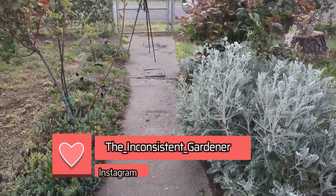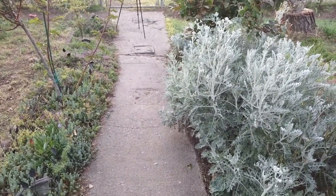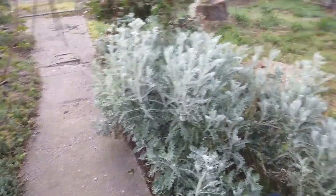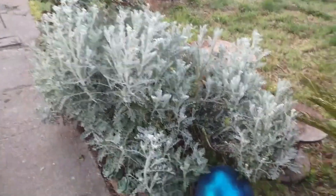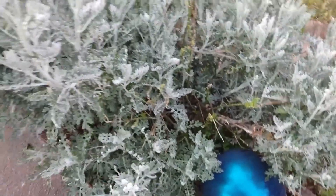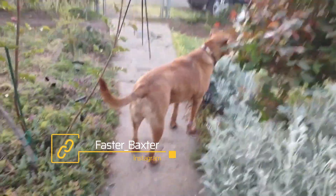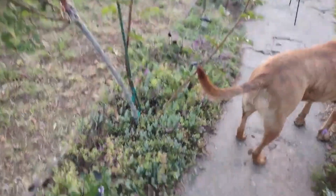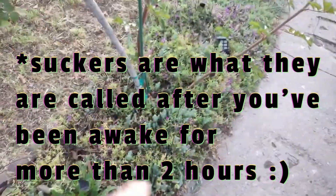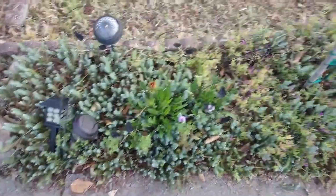Hello, garden tube! It's starting to be spring now, so time to start dealing with craziness like this — it needs to be cut back. I can't decide what I want to do with the milkweed in there. I need to cut these — can't remember the name because it's early in the morning. They grow at the bottom. I think I'm gonna leave the rest of this like carpet stuff, the ground cover — it seems to have taken off.